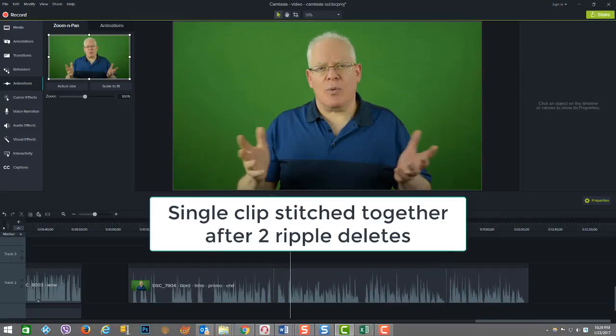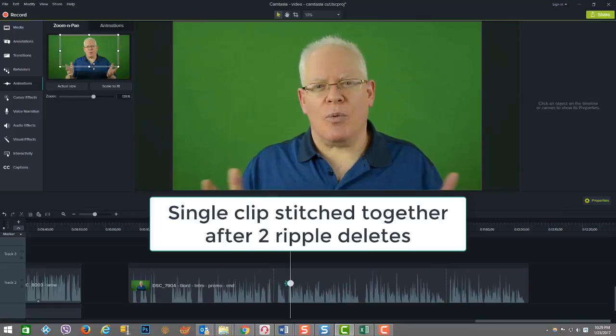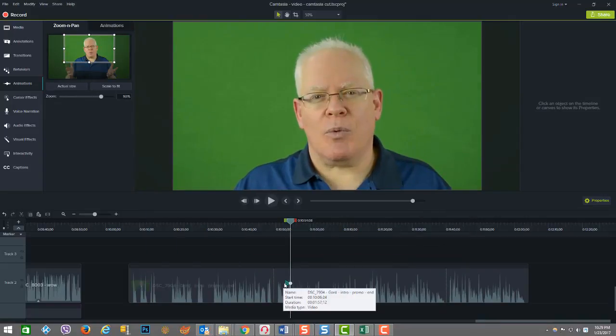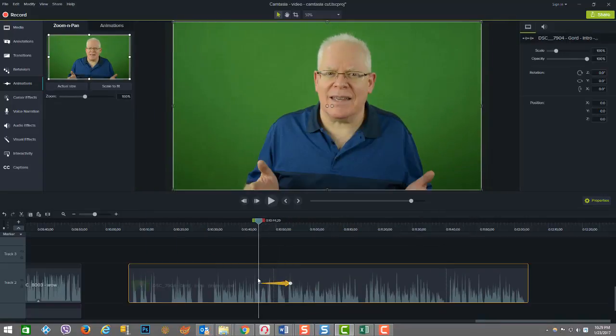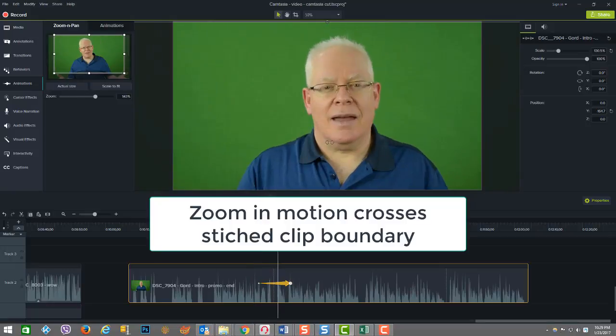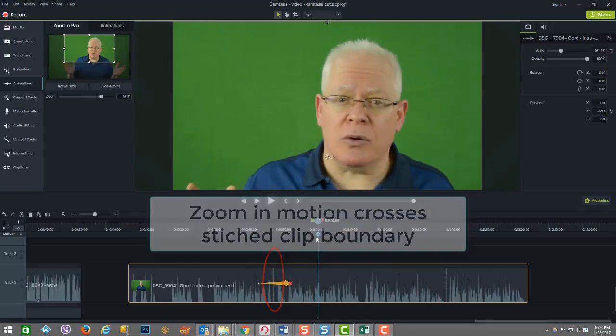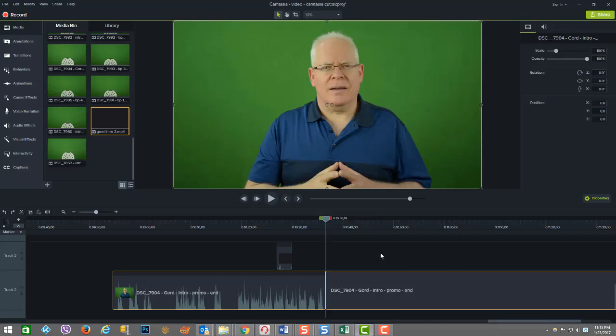The stitched together clip is easier to move around and to make visual property, animation, or other effect changes that will be effective for the whole clip and not get reset as you cross over a clip boundary. If I want the clips to retain their own properties independent of the adjacent clips, I'll utilize the split approach.